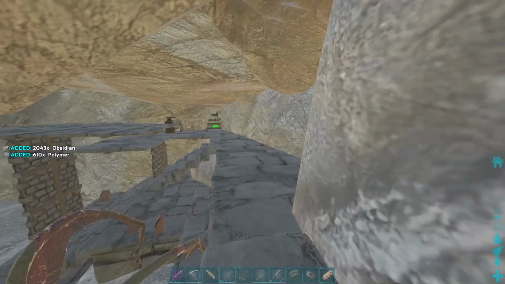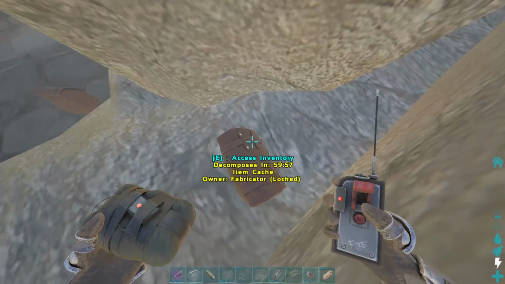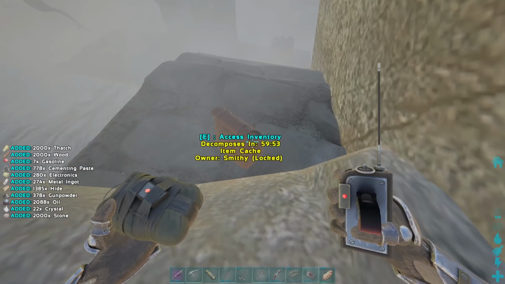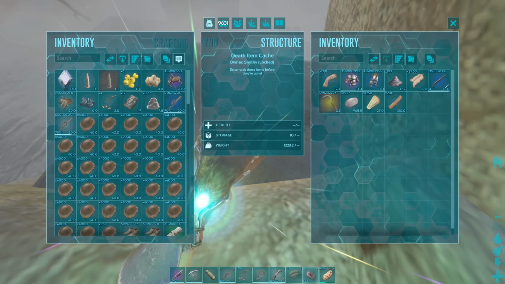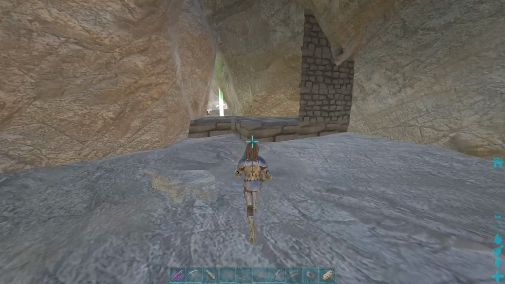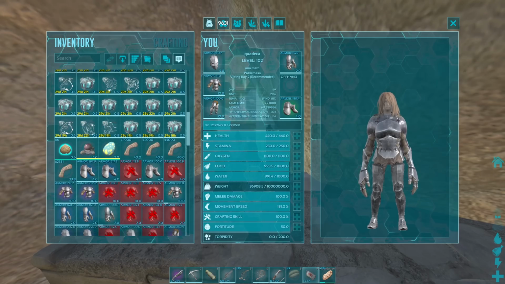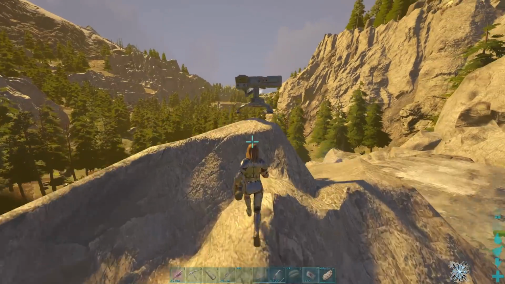Some obsidian. We'll blow this up as well, just to check. Yeah, just some basic resources. Guessing the smithy won't be too stacked either. Yeah, not really. Oh well, I mean, those cryotames are quite nice. It's almost like he tried to grab everything and run. So yeah, I might as well depot a lot of this, and then I'll go back to scouting.